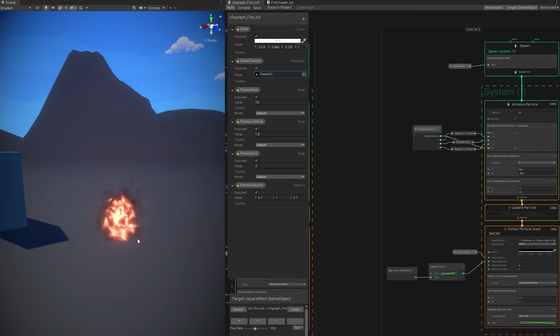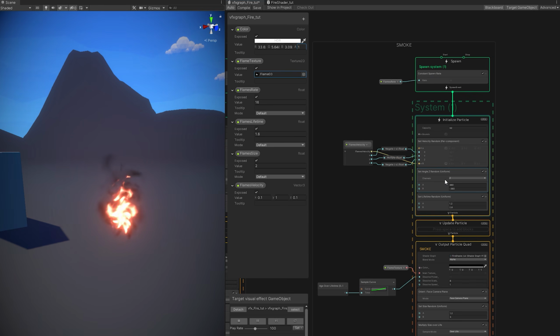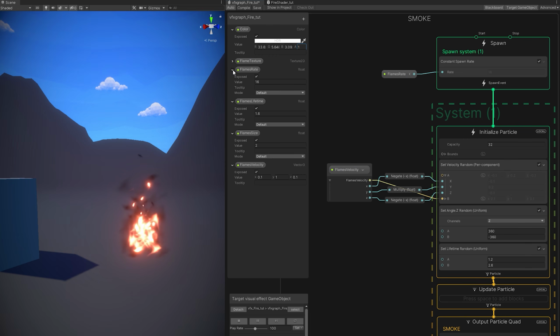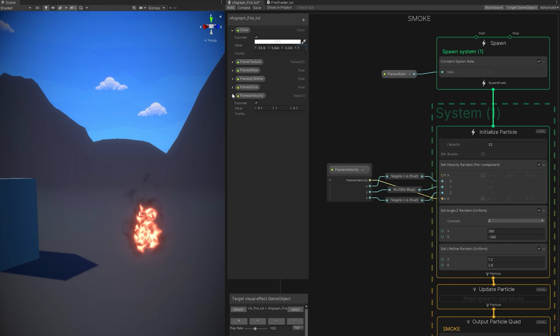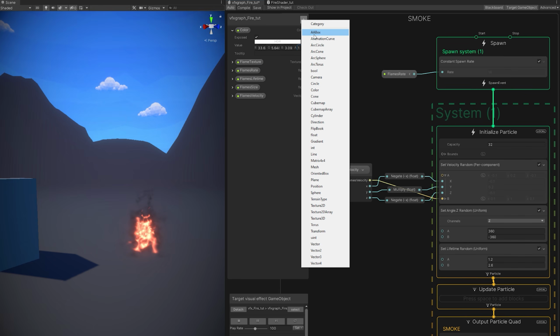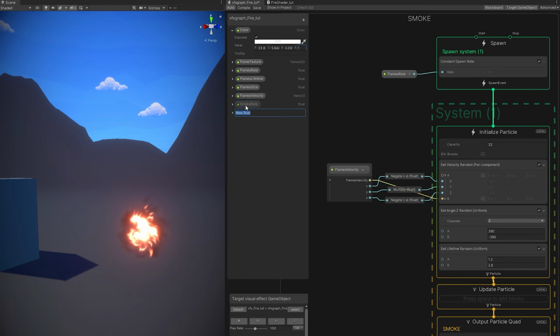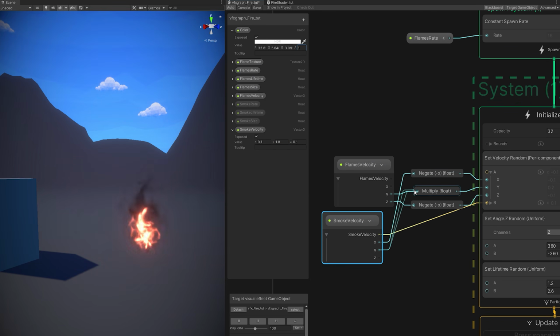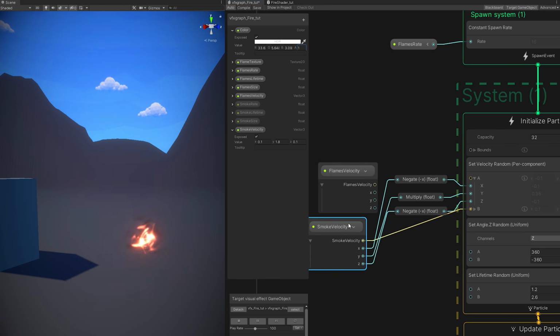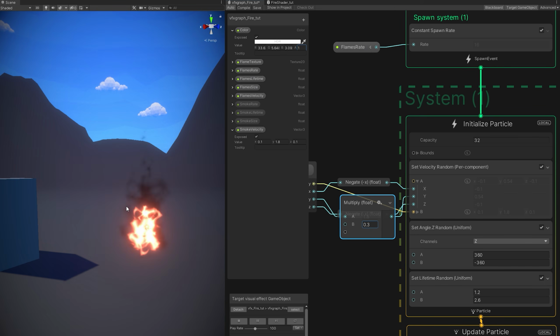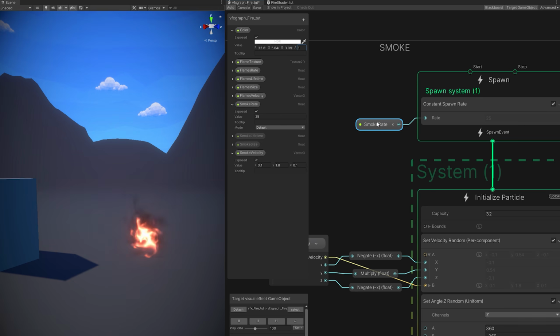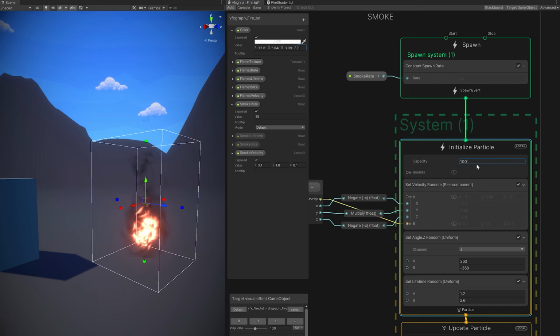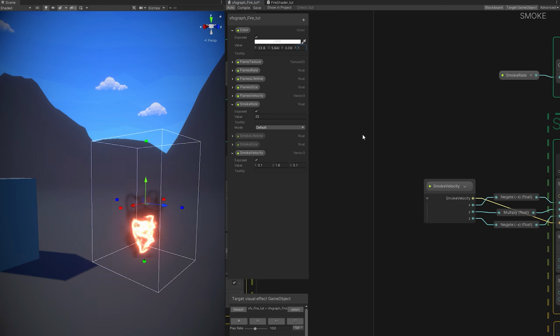Good. Now once again, if you want, you can create the same properties that we have created for the flames, but this time for the smoke. Like a smoke rate, smoke lifetime, a smoke size, and a smoke velocity, among other properties that you wish to control. I'm gonna fast forward this part because it takes some time and it's up to you to decide which properties you would like to control. And by the way, just don't forget to increase the capacity to something like 1000, for example, of the smoke and of the flames too.